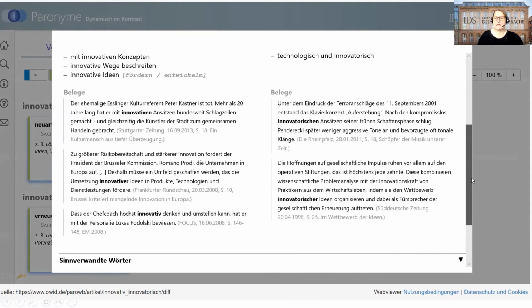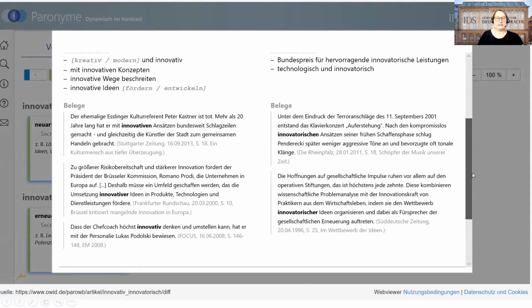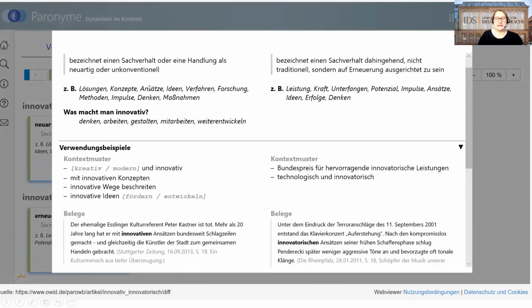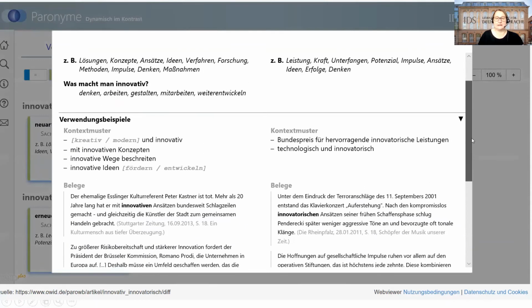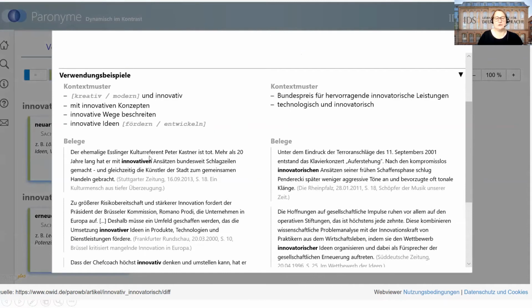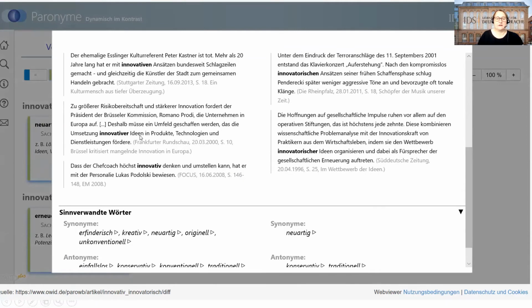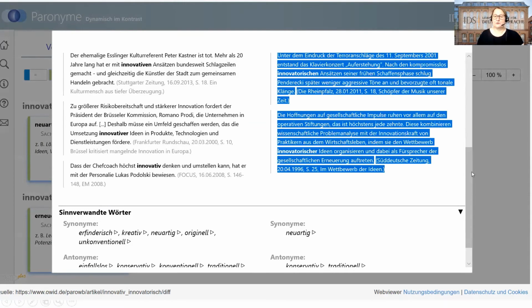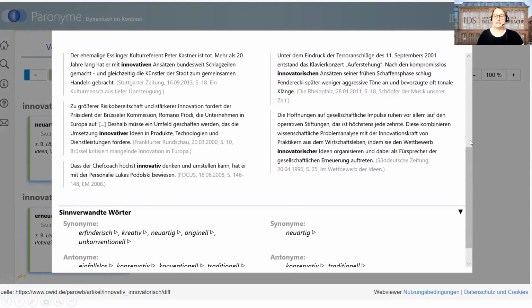I want to point out how the corpus examples are edited because, as you can see, the collocates mentioned here and the ones that are identical for both to create a relationship of similarity are also used in the corpus citations that we pick and edit. So we have innovative Ansätze, innovative approach, innovatory approaches on the right-hand side, innovative ideas, innovatory ideas. And now it's the verbal context here, to think innovatively, and we don't have such a corpus example on the right-hand side. So this is basically the main point of difference as well, the lack of verbs for innovatorisch. The aim to illustrate the corpus samples this way is basically to show the degree of contextual interchangeability.